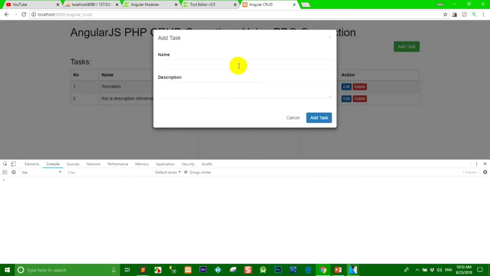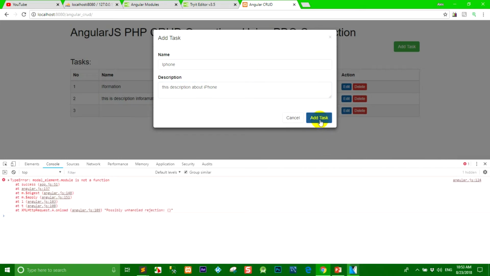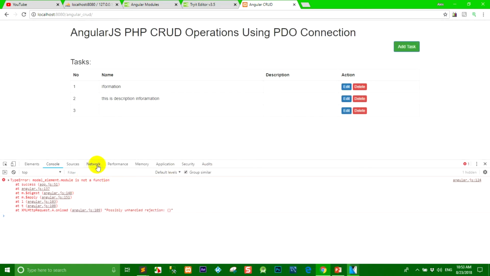Then I click add task. For example, iPhone, and this is the description, iPhone. Right now we add the new task and the modal function element.